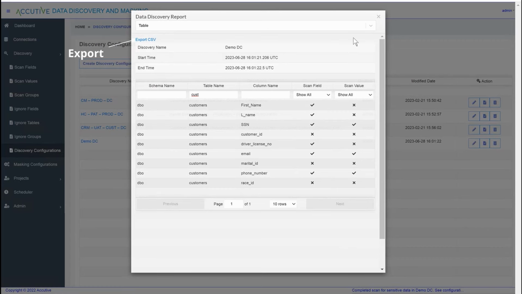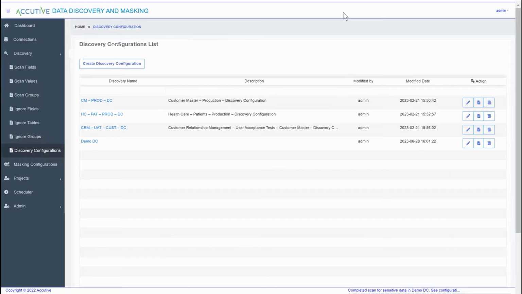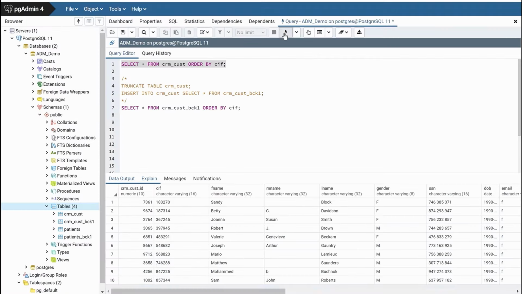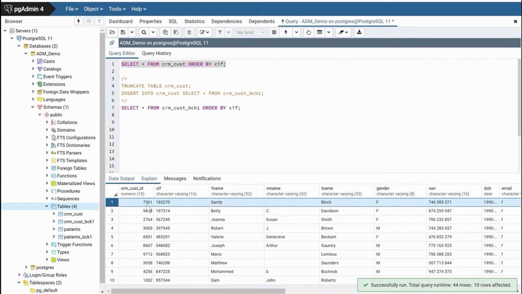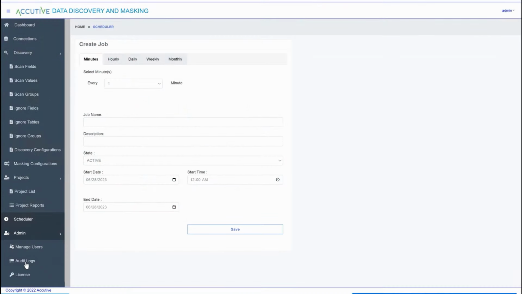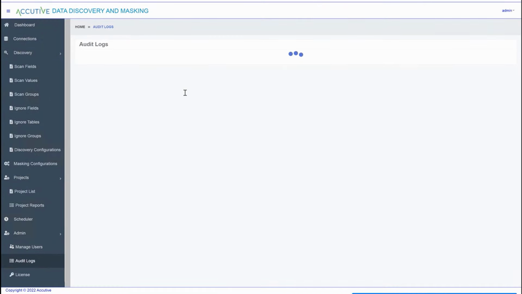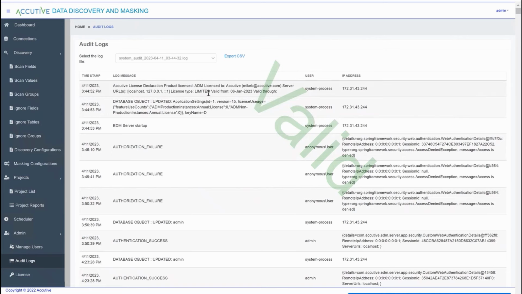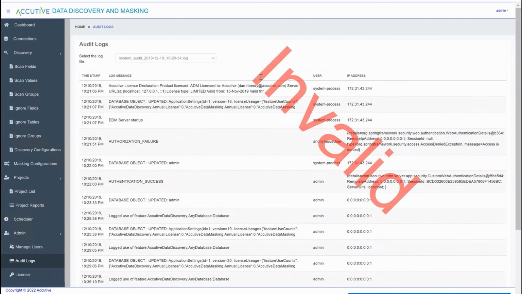As mentioned, ADM is compatible with a wide range of databases. Here, you can see ADM working with Postgres. As a final note, ADM keeps track of audit logs. With blockchain-powered audit logs, you can monitor your team's usage of your ADM deployment. Additionally, it has built-in validation watermarks that will detect if an audit trail has been tampered with.